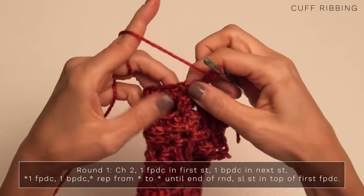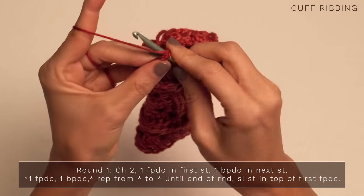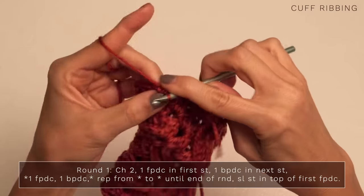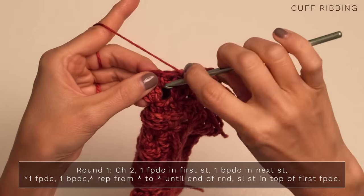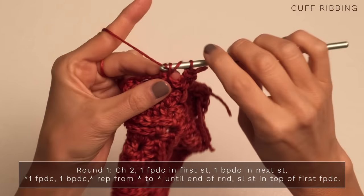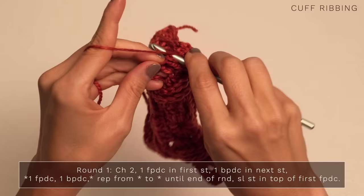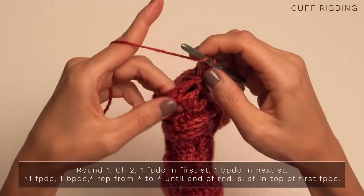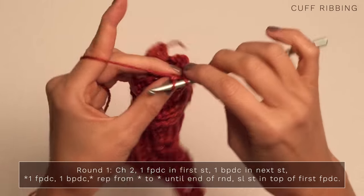Now we're going to swing over and work a back post double crochet onto this next stitch. So work one double crochet around the post of that next stitch. And then repeat that around. So one front post double crochet around this next stitch. One back post double crochet around the next one. And continue alternating, and that's how you're going to get that nice look of ribbing for your cuffs.